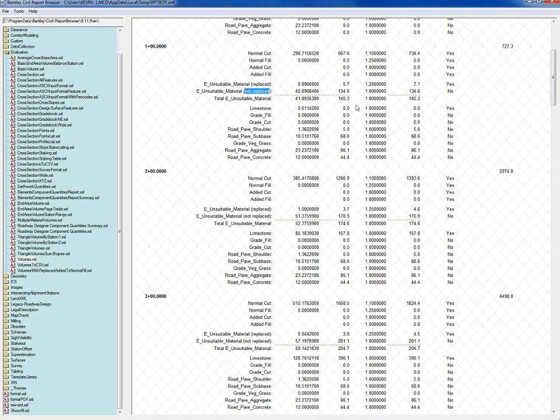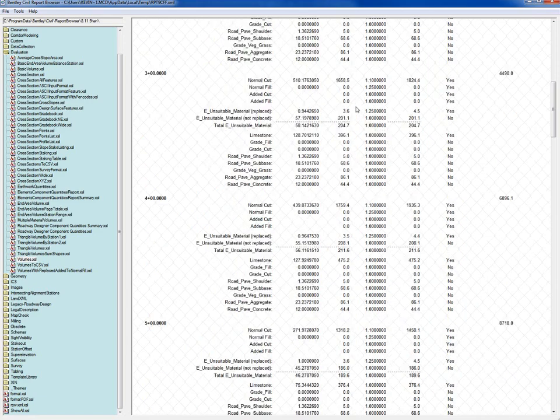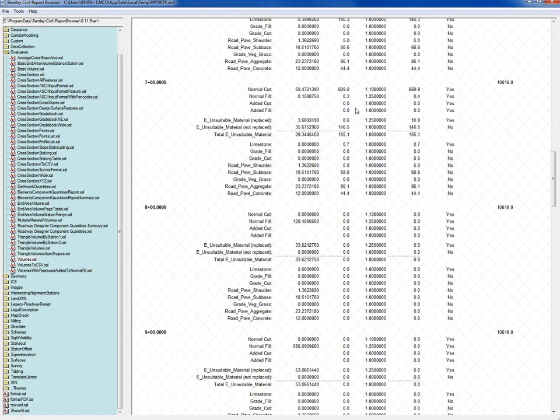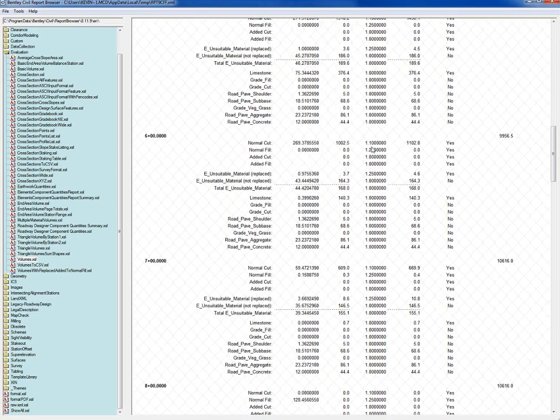If we go down to station 700 through 900 is where we put our exception in, and we see that we did get volumes at 700, but beyond that point, when we go to 800 and 900, we're getting 0 volumes here in our report, which is what we wanted for that area of that bridge. And while we're here, we can also look at our cut and fill factors. Our shrink and swell factors are being applied to our numbers. So we have a volume here of 102.5 multiplied by 1.1, we get 1102.